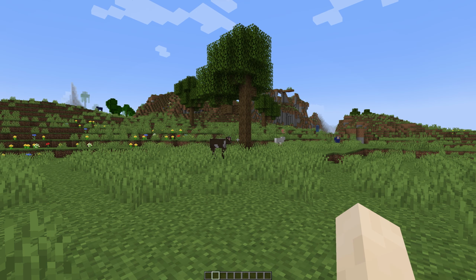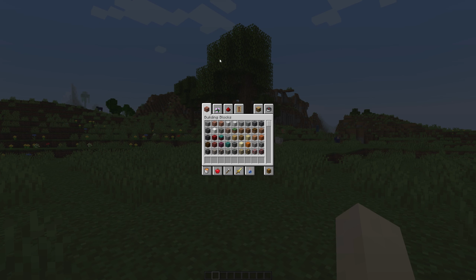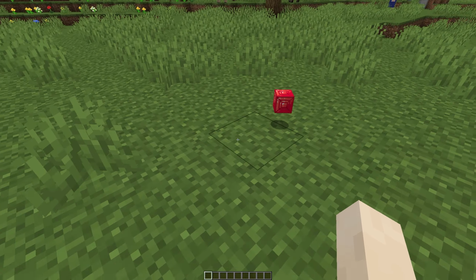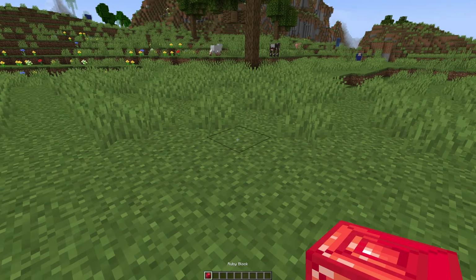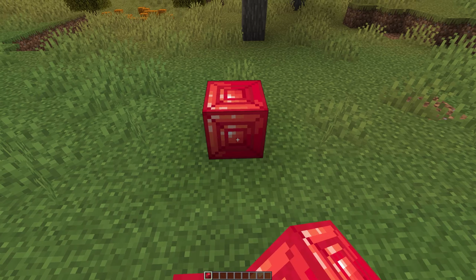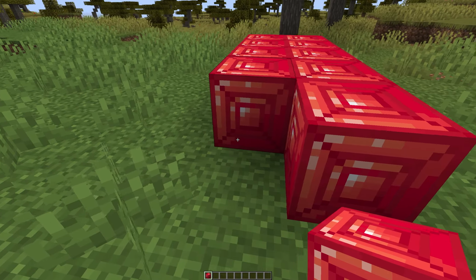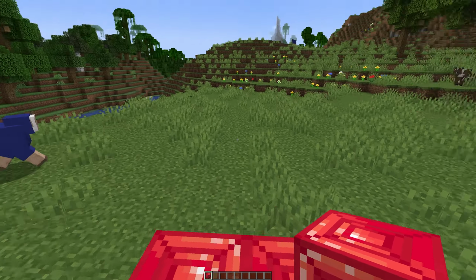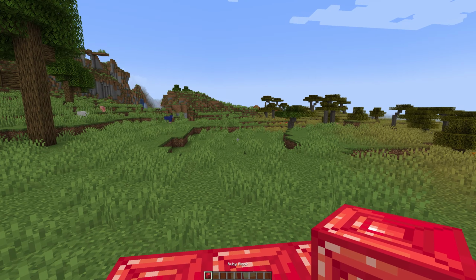All right, so we're inside of the game now, and if we open up our creative menu, go to search, and go all the way down, you can see our block is there. It should also be in building blocks because that's what we set the item group to. So we have our Ruby Block, and if you throw it on the ground, you should be able to see it working well there. And then also, of course, when we place it, there we go. It might be a little bit quiet, but you can probably hear the sound is correct. So the sound is working great, and when you walk over it. So yeah, looks like everything is working perfectly.